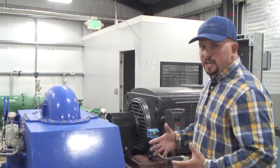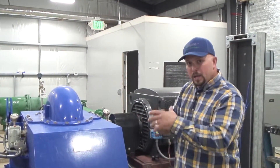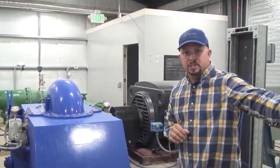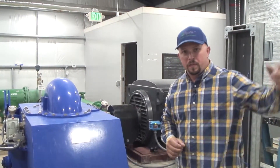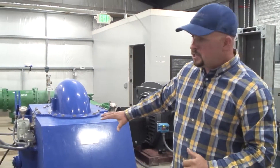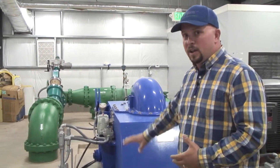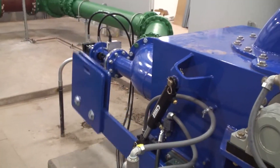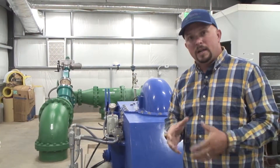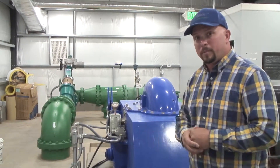As all that water enters into this Pelton wheel, it's deflected from hitting the wheel and dropped into a basin under here, then gravity feeds into our system. In case of emergencies or any shutdown — lightning strikes, anything like that — we have this deflector plate that instantly drops down, cutting the Pelton wheel off from the grid so the generator no longer produces electricity, which makes it safe for everybody.